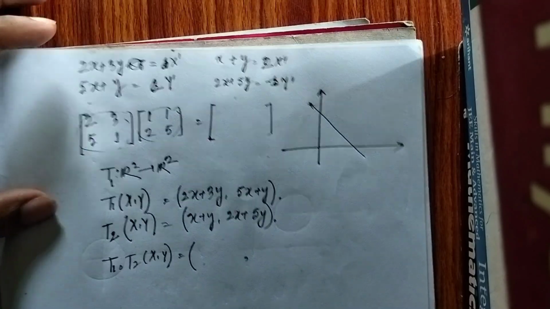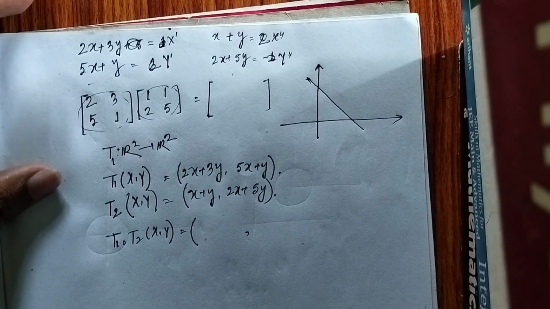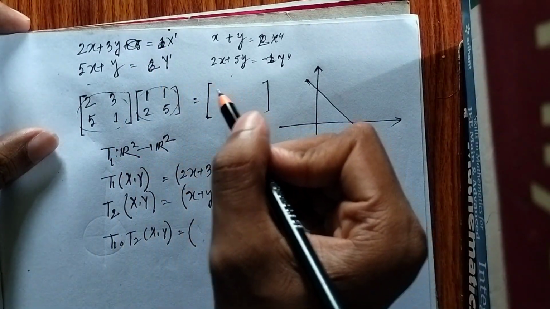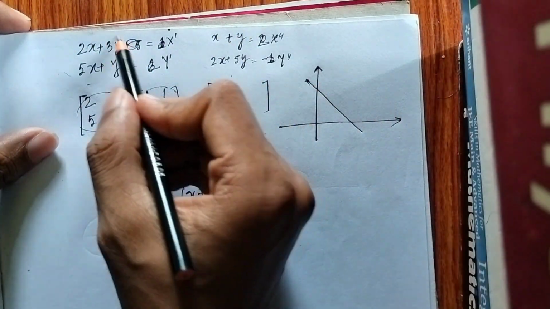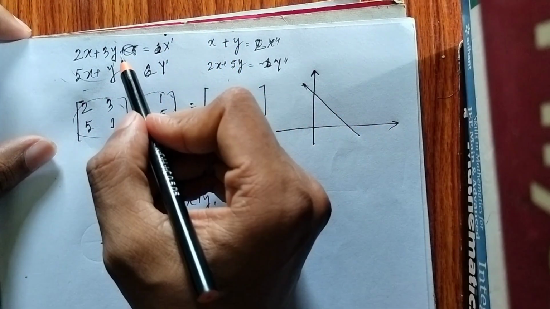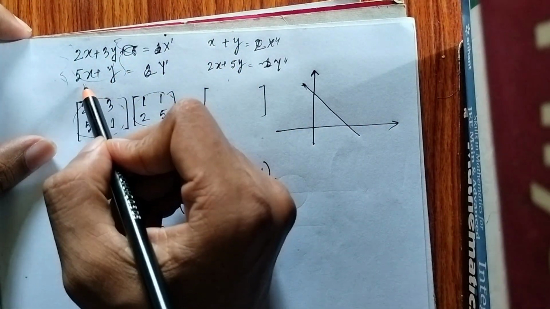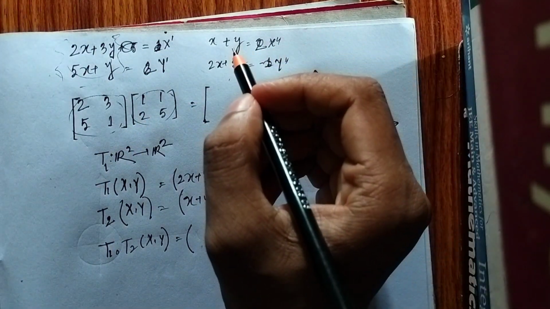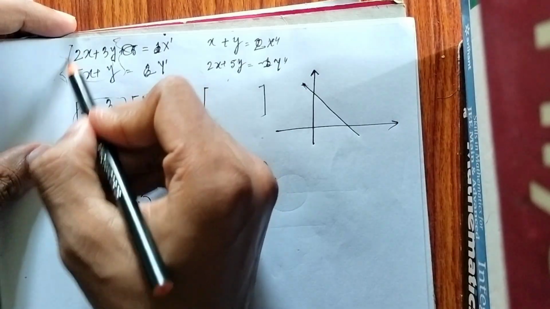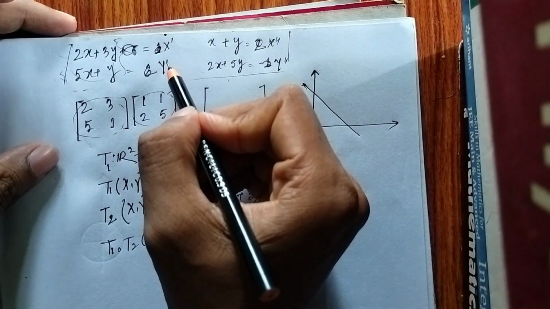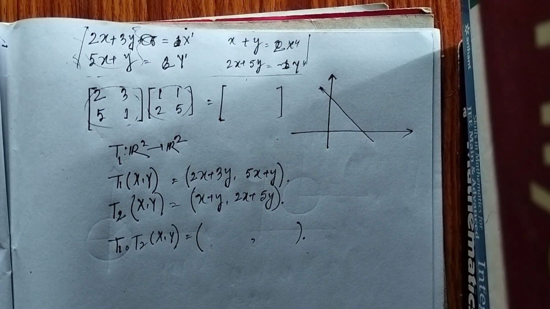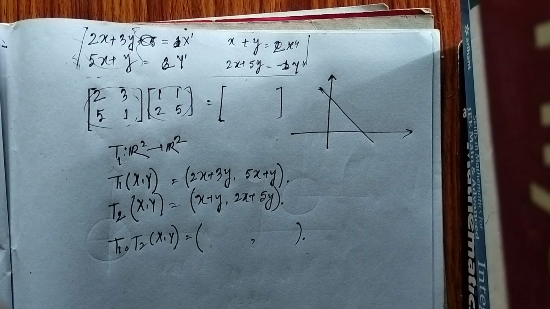So matrix multiplication can be defined like this. These are not transformations, so we are not treating them as matrices. If I take 1 or 2 or minus 1 here, we are not actually dealing with a transformation. But if I put x dash, y dash, x double dash, y double dash, this is a transformation. This is all about matrix multiplication, and I think I was able to tell you how matrix multiplication is defined.